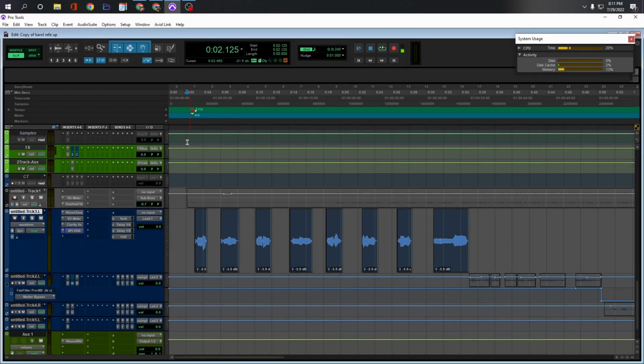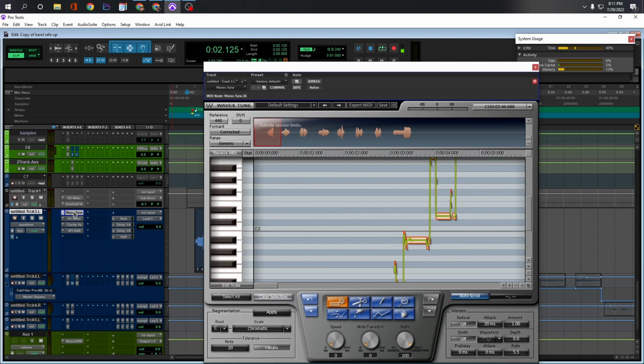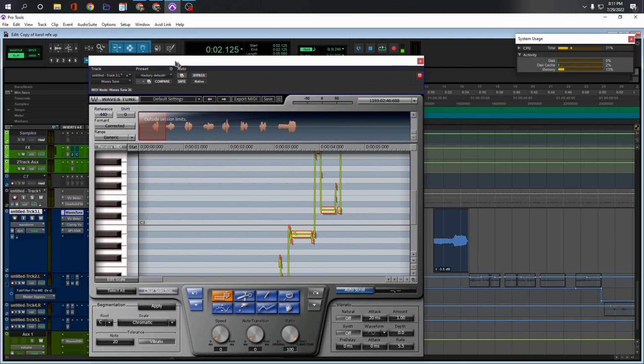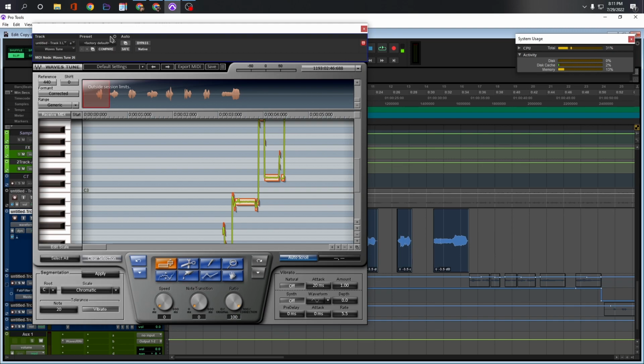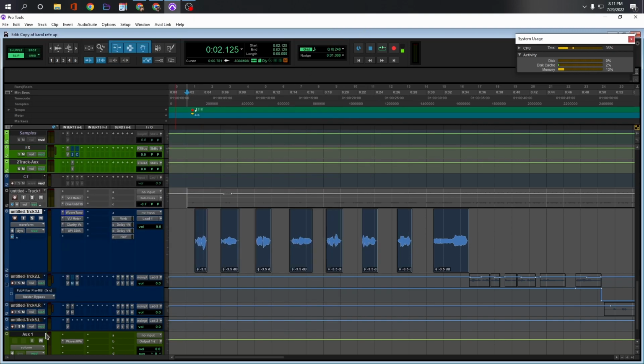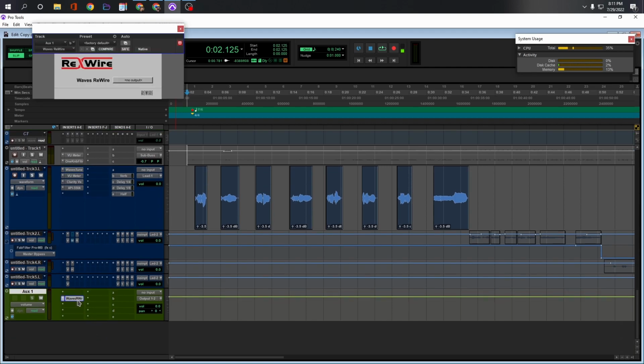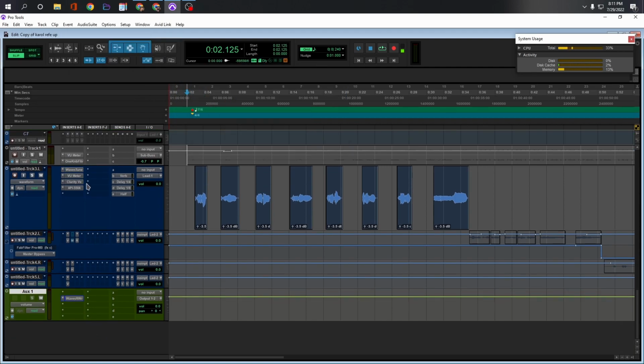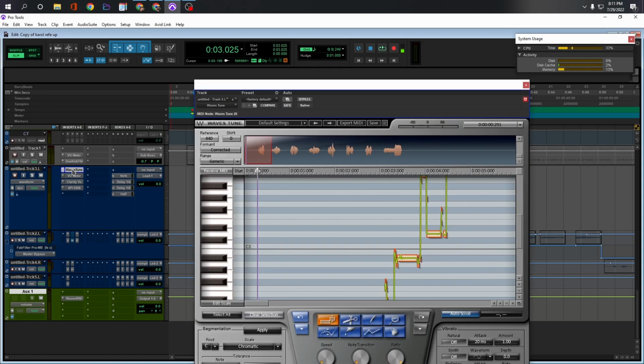Now the next thing that I'm doing, and it's really interesting, I'm using the Waves Tune. Now this is a classic one. And the way you set this up, well, actually, let me close this. You have to use an aux, and you have to use the Waves Rewire. Then you should be fine. Tap to transient and play.